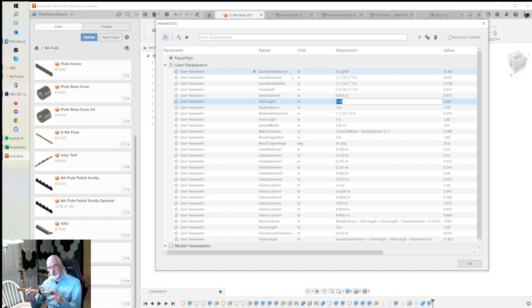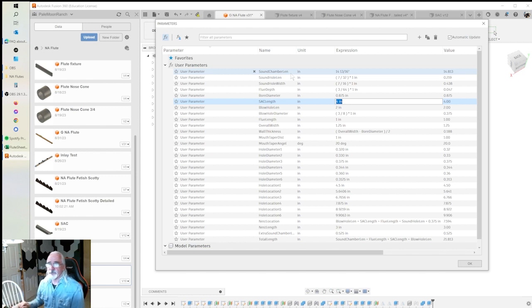Increasing the slow air chamber, I've experimented with, does not affect the key of the flute down here. It might affect other tonal qualities. You might get richer or worse sounding. I don't know. That's something I haven't played with yet. I probably will, but that's something I'll do in the future.